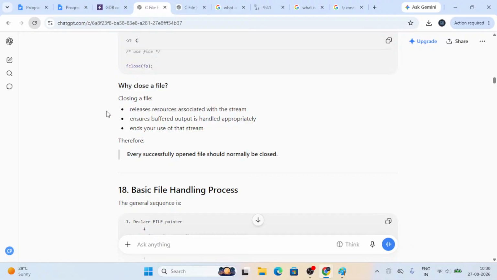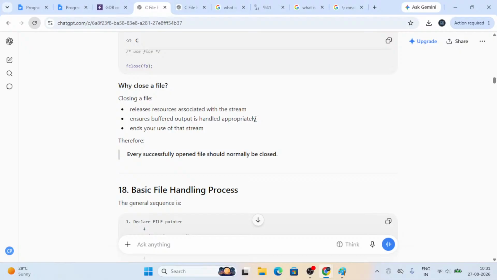So why close the file? Closing releases the resources associated with the stream, ensures the buffered output is handled appropriately, and ends use of that stream. When you close the file, all the resources can be allocated to some other program.